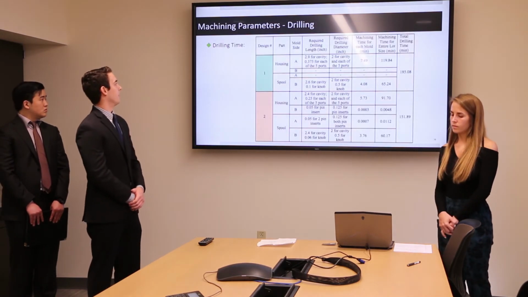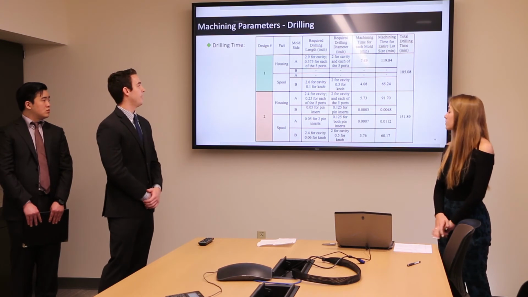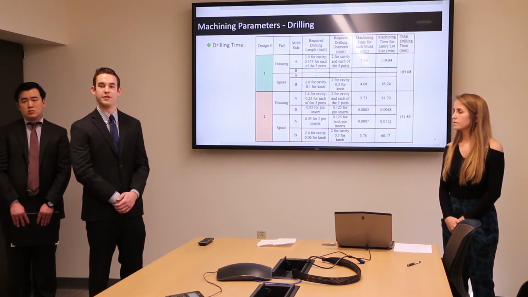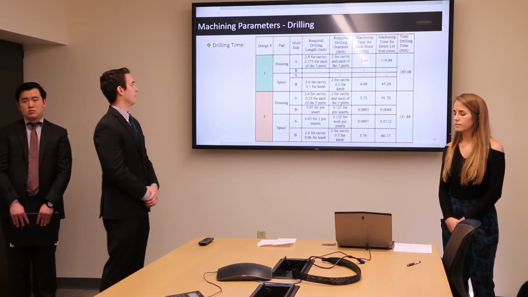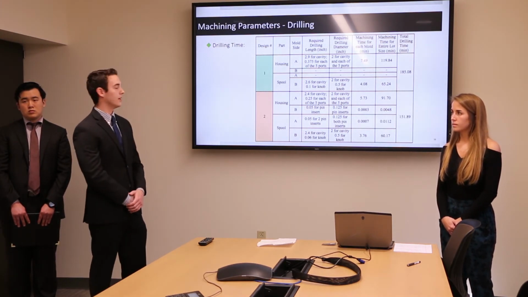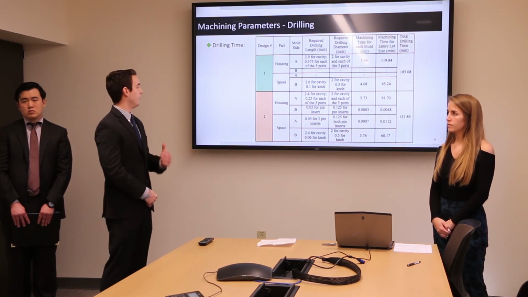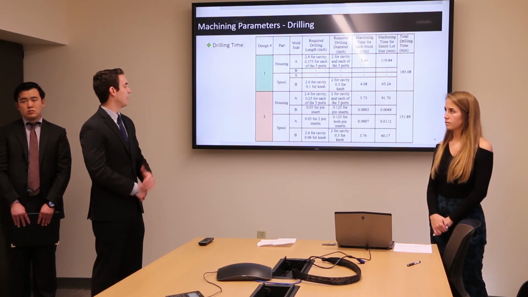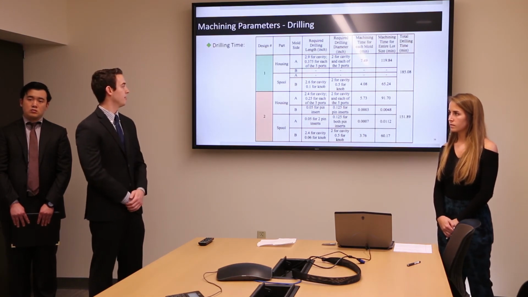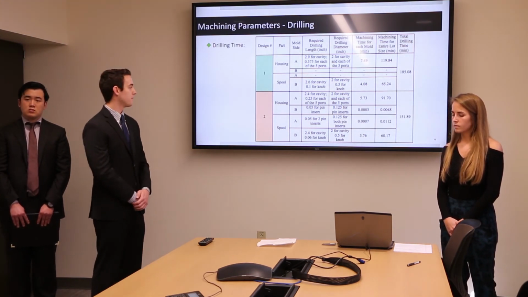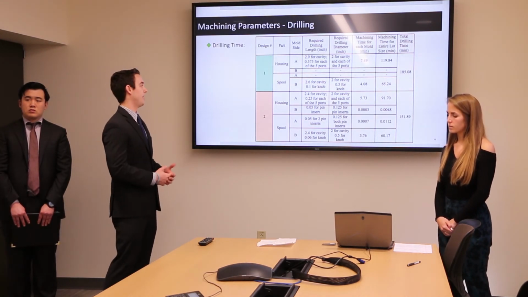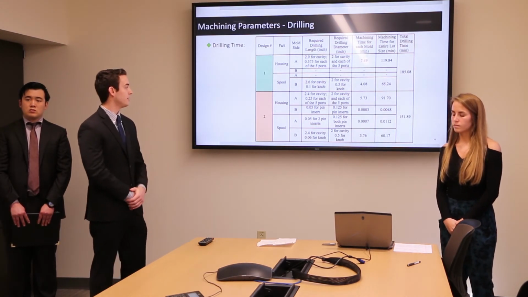So for drilling, for design 1, housing side A, we needed a 2.9 inch drilling length requirement for the cavities and a 0.375 inch drilling length for the ports. For the spool side B, we needed a 2.6 inch drilling length for the cavity and a 0.1 inch length for the knob. In design 2, both the housing and spool only required a 2.4 inch drilling length for the cavity, and for the housing, we only needed a 0.25 for each of the 5 ports, and the knob depth decreased to 0.06. We also had to add a 0.05 inch length for the pins.